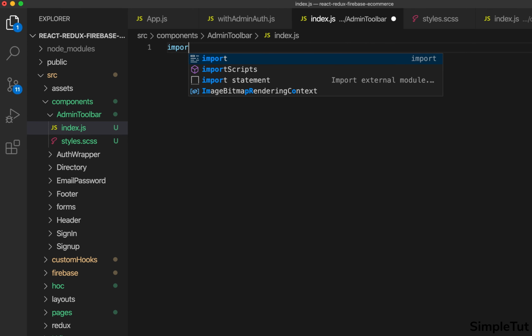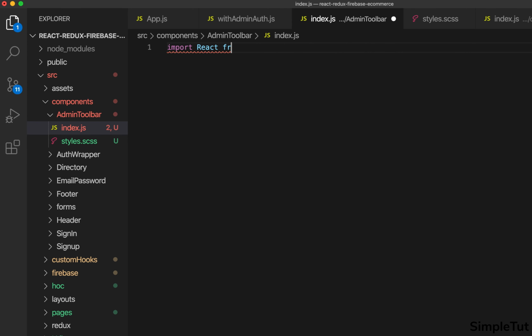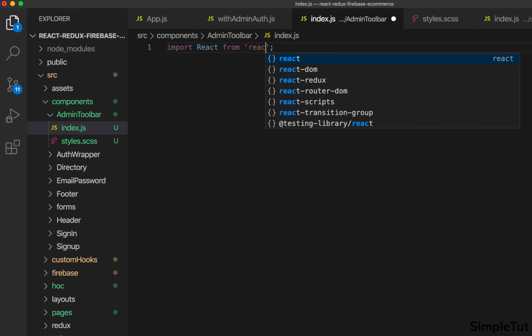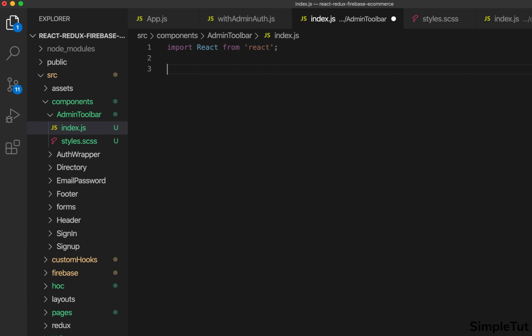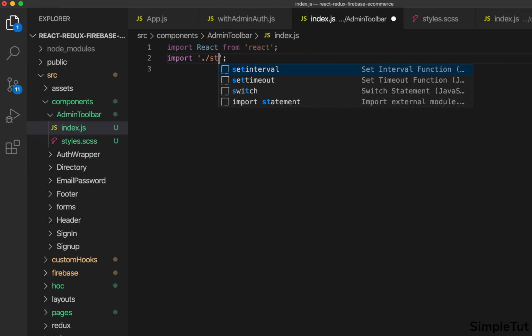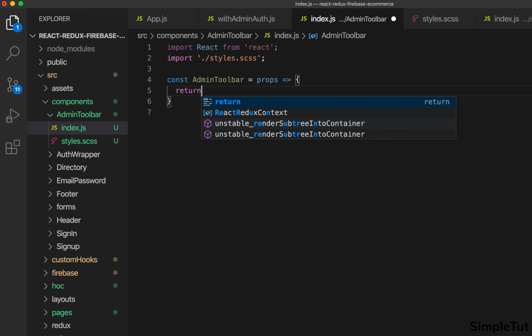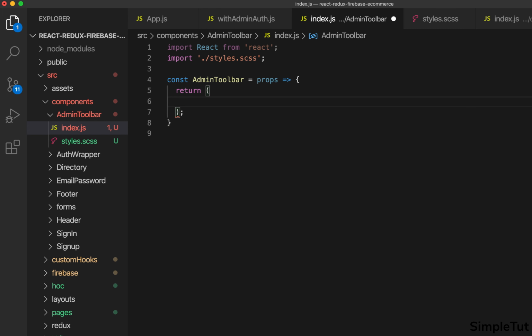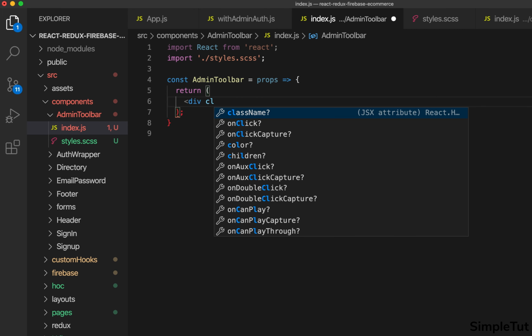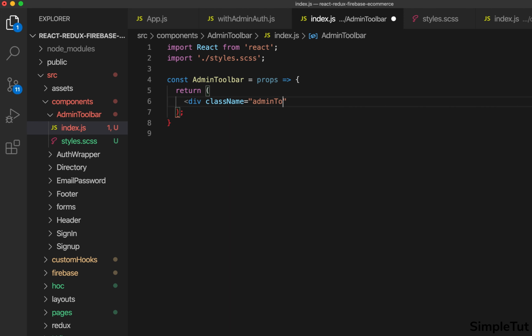And all we're going to do here is import React from React, and we also need to import our style sheet, so I'll say import styles.scss, and then all we need to do is create our component. So we'll say const AdminToolbar, which will take props, and we're going to return something. For now, I'm going to create a div, give it a class name, something like adminToolbar.